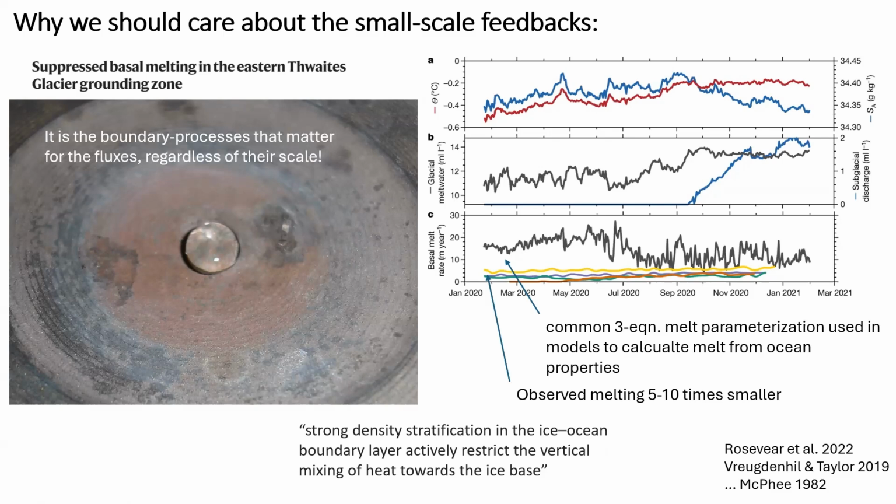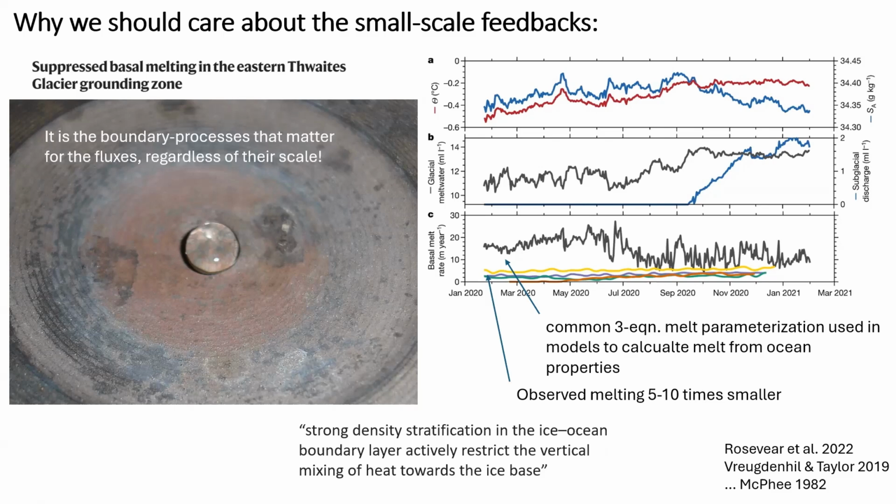And the explanation is that if you increase the stratification in the boundary layer, you isolate the heat from the ice, and it's a little bit the same, an analogue of this water droplet on a hot plate. There's really a lot of heat available in this plate to evaporate this entire droplet, but because it creates this little protective boundary layer between itself and that plate, it can survive quite a long time. And that's why these boundary processes are so important for the things that we're addressing here, sea level rise.